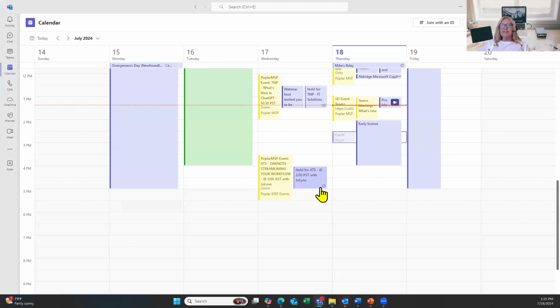So just so you can see, it's going to, of course, automatically add it to my Teams calendar. It's also synced to my Outlook calendar, which is available, of course, online, desktop version, or even on my mobile device. But here on my mobile device, I'm actually going to join the meeting from another account. So my student one is on my phone. I'm going to have that person start the meeting by clicking join.